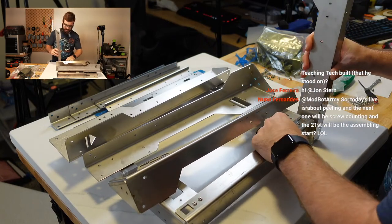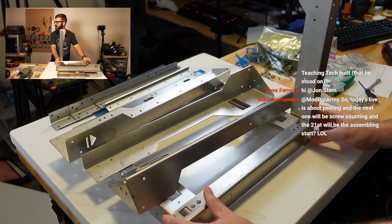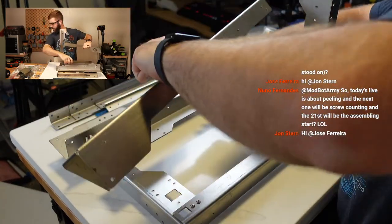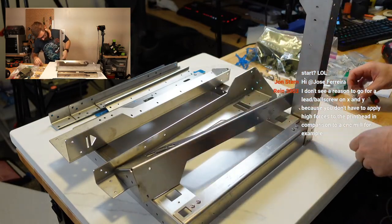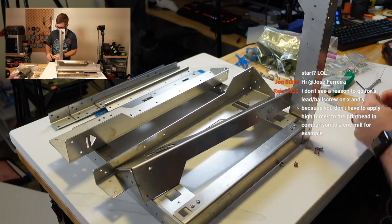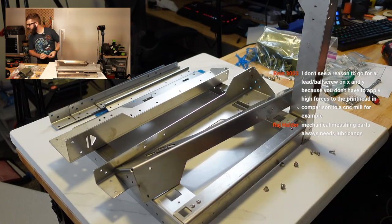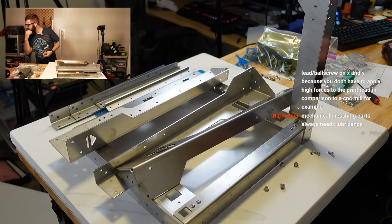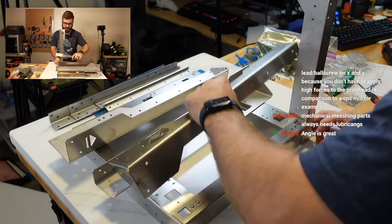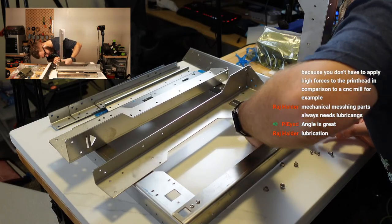Let me know if the camera angle's okay for right now, guys. I feel like this is probably cool for this frame part, but I can move you guys around a little bit if need be. Where did I put... Oh, there. Angle is great. Okay, cool. I figured it was probably fine, but just wanted to ask. When the big screen comes in, it'll be easier for me to tell if something doesn't look very good for everybody.